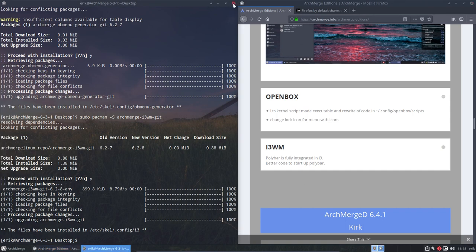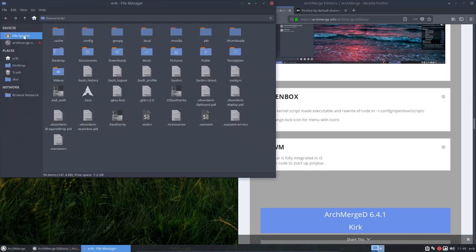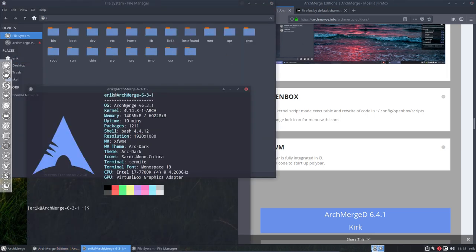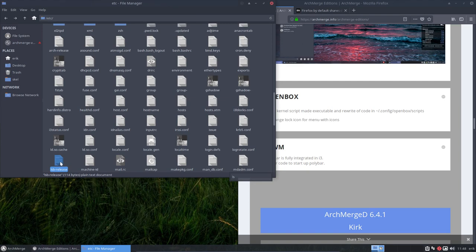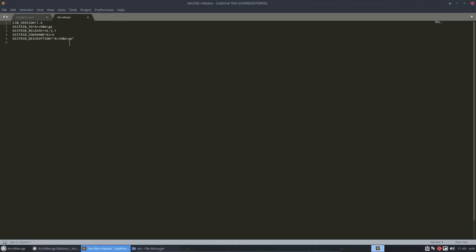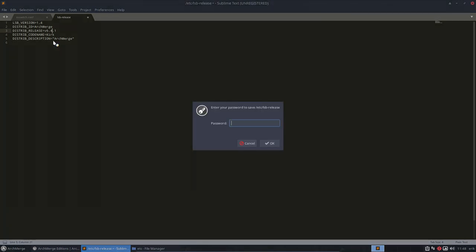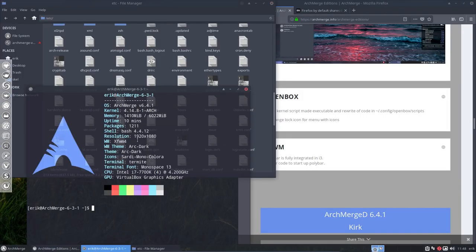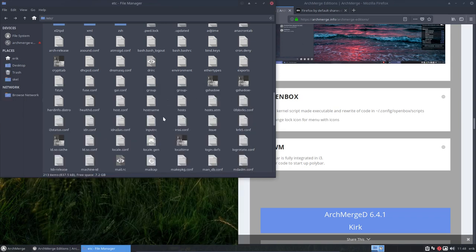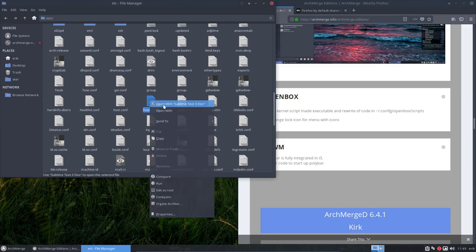So if you've done all these changes, like always, I go down here in file system. Let's first ask it again, 6.3.1, check. And then you go in here. What was it again? Was it lsb-release? Right mouse click, Sublime Text, then you can just type 6.4.1 if you did all the changes, and then ask again what release do I have, and it says here ArchMerge 6.4.1. This is the name I gave to the system. That's something else. What is it again? Localhost name. Let me look. There it is, hostname. That's the name we're looking for.